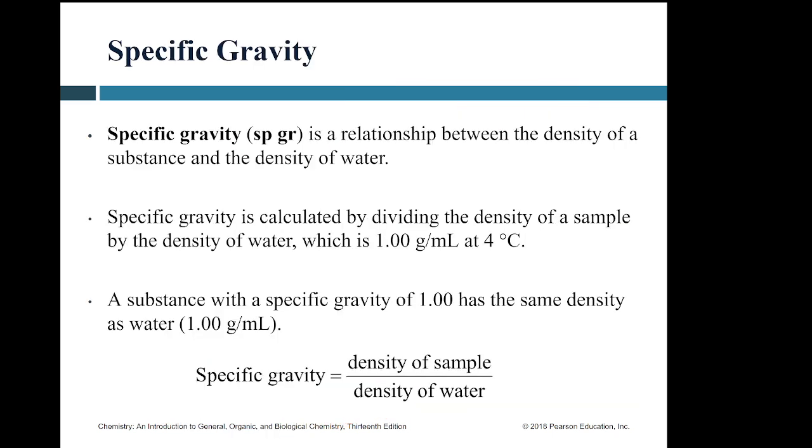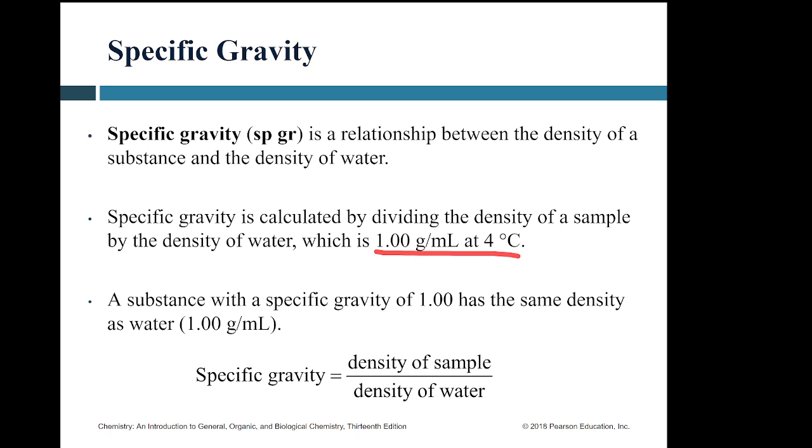Okay, so let's talk about specific gravity. SPGR is the abbreviation for that. This is a relationship between the density of a substance and the density of water. Basically, it's just the density divided by the density of water. Now, the density of water is a value that's extremely close to 1, wherever you are in the world. It's usually 0.999 something. And so the specific gravity is not very different than the density. Specifically, the density of water would actually round to 1 at 4 degrees Celsius, in case you're wondering.